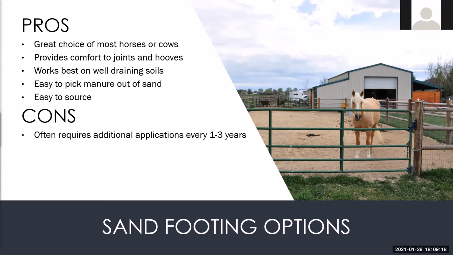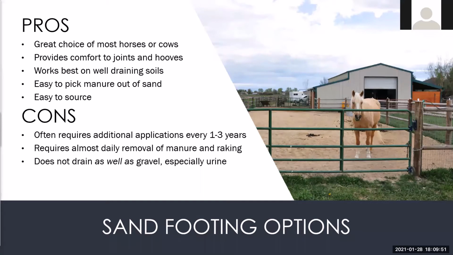But some of the cons, it often requires additional applications depending on if you've got something protecting it around the edges, or, you know, you're going to be taking care of it a bit. It does require frequent removal of manure from animals walking around in it. There actually often is a lot of raking that needs to be done as well, just to smooth out that surface. It doesn't drain as well as gravel, so it's a little more slow draining than that.